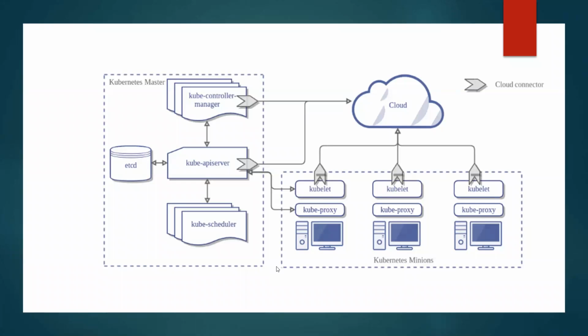Before that, let us try to understand the architecture and the components which are present on the Kubernetes cluster, whether it is on premises or on cloud. We have to understand the responsibility of each and every component on the Kubernetes cluster. To start with, we have two different nodes. They can be called Kubernetes master or Kubernetes minion. Now you can call it a controller node, control plane, or the compute plane.